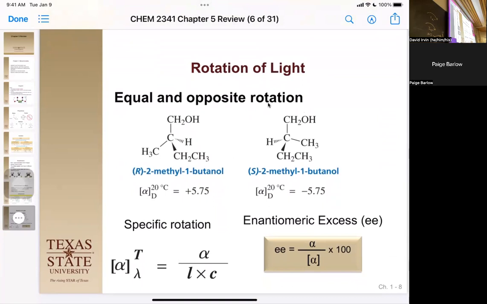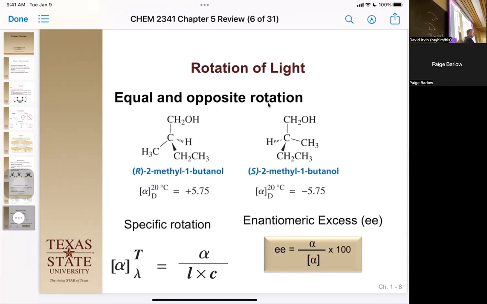Okay, but if you have a little bit more of one than the other, we have what we call enantiomeric excess. That means that if you have 10% of the other isomer there, it's going to cancel out 10%. So 20% of the signal is now canceled. So you're only going to have 80% of your original signal. And that's what an enantiomeric excess is going to tell you. So you have 90% of one isomer, 10% of the other, but it's going to give you an enantiomeric excess of 80.